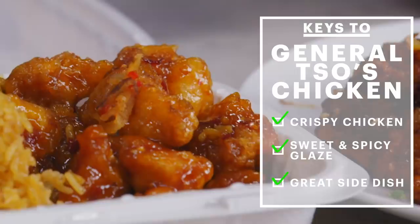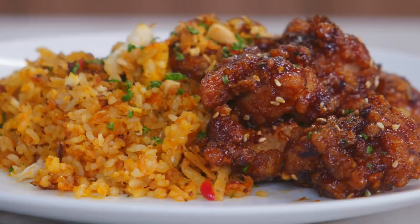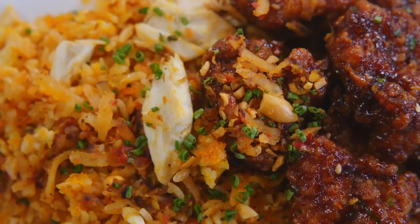So if I'm rating from 1 to 10, I think I'll give myself a hard, hard 15. I really enjoyed it, and I'm super prideful about it, and I stand behind it. And two, it's really comforting, the flavor profiles here. This really reminds me of some stuff that my mom would make or my father would make, and it really reminds me of my roots of coming back home to the Philippines. But it's also a fusion of New York City Chinese food. I can't knock this because I've grown up on it.